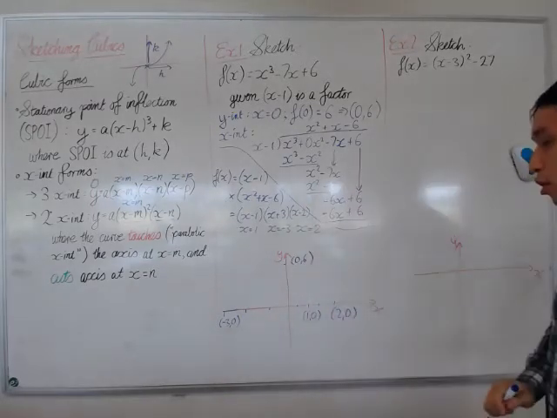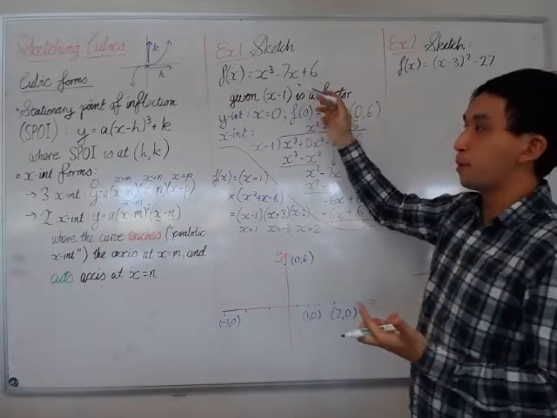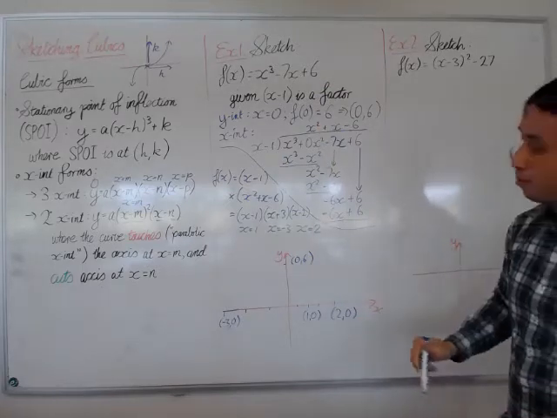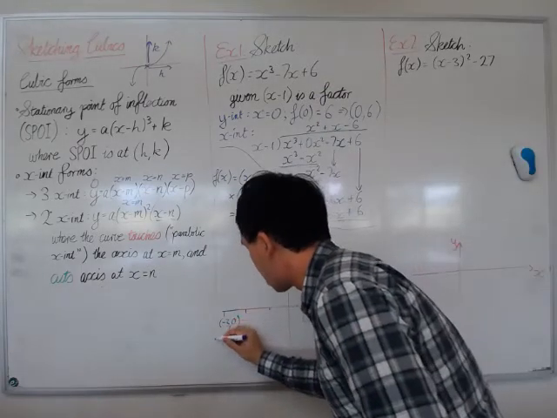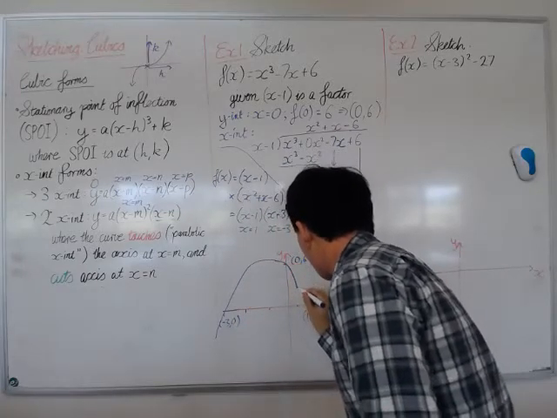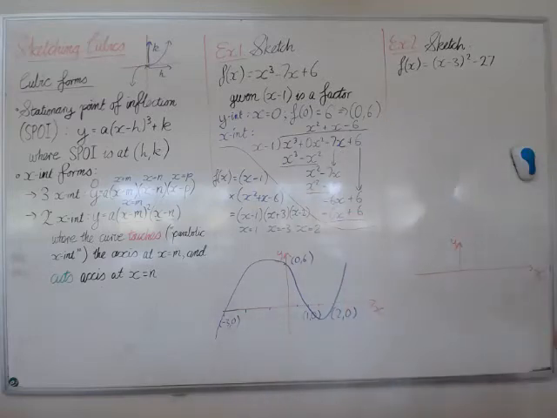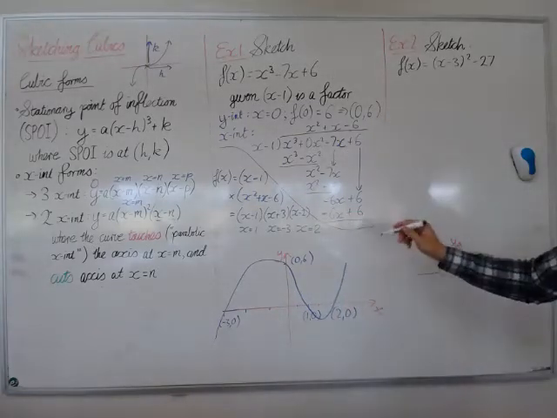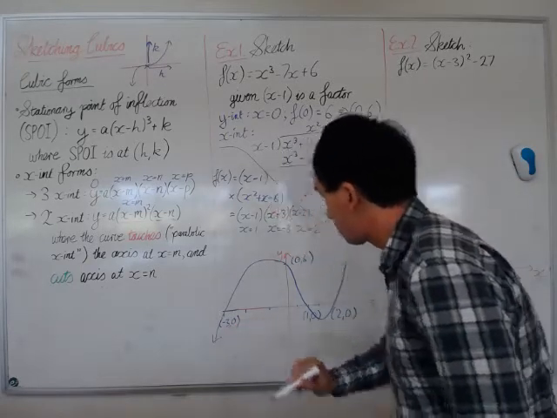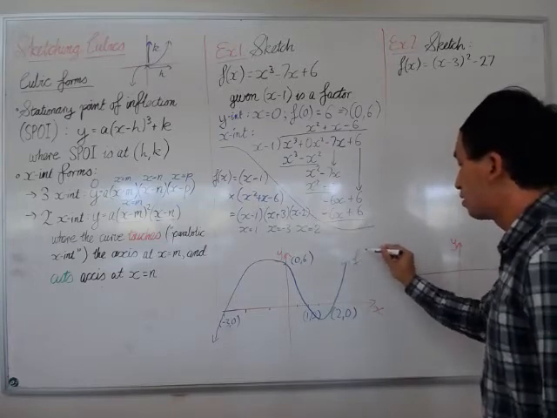And of course, drawing the correct shape. So from here, we know this is a positive cubic because the coefficient of x cubed over here is positive. So we must start from the bottom left, go through our y-intercept, pass through 1, 0, and go back up through 2, 0. So we end up back at the top. And that would be our graph f of x.